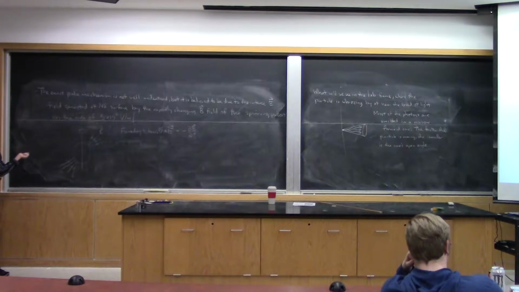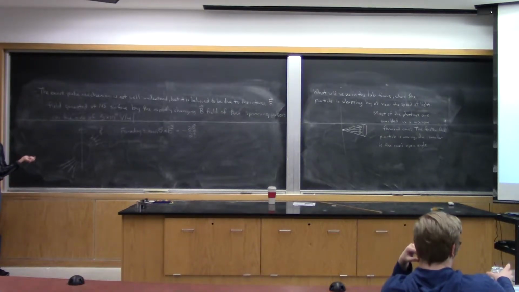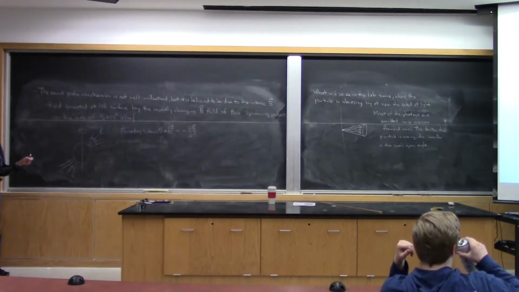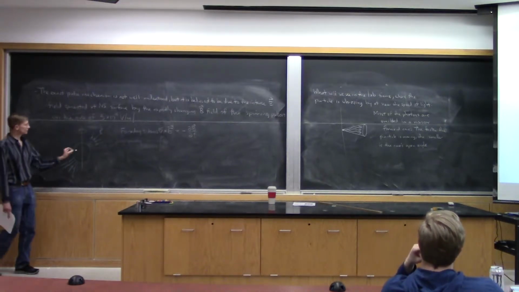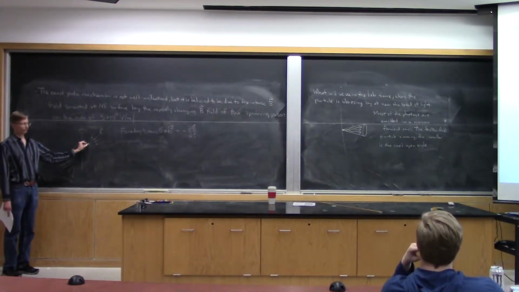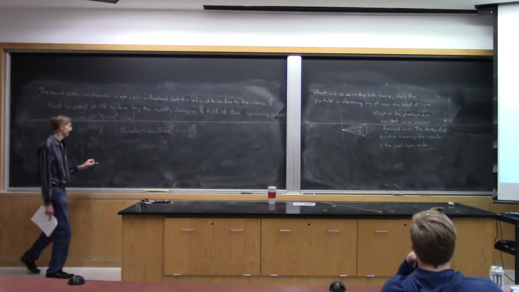This is in the lab frame where the pulsar is spinning, right? In other words, I'm not saying follow the rotation of the star around. I'm saying if we're in the lab frame, if you will, hovering above the surface, the magnetic field at that point in space is very rapidly changing.